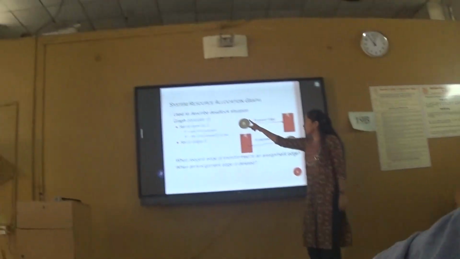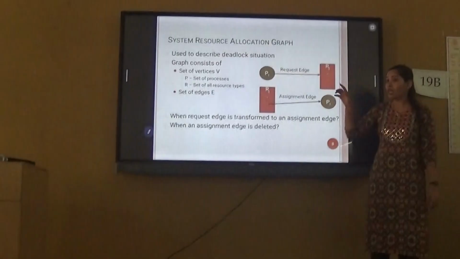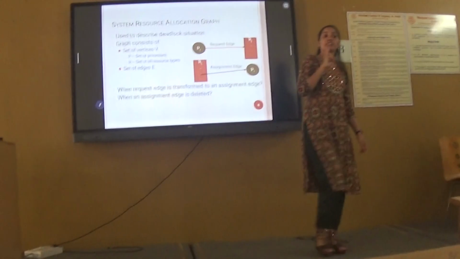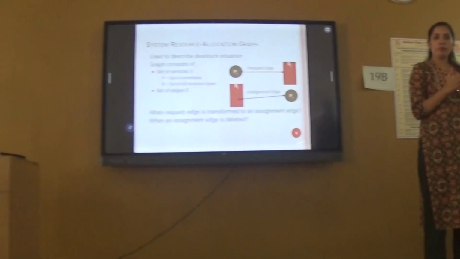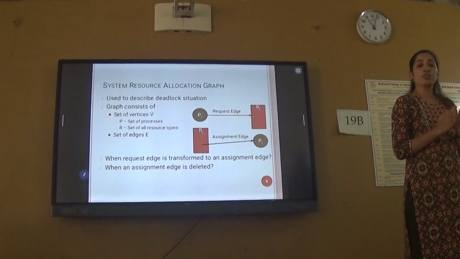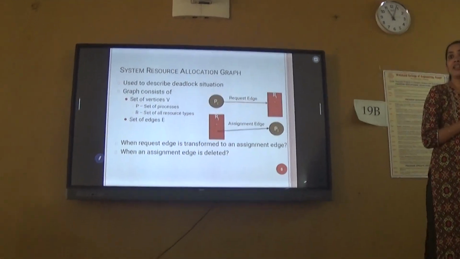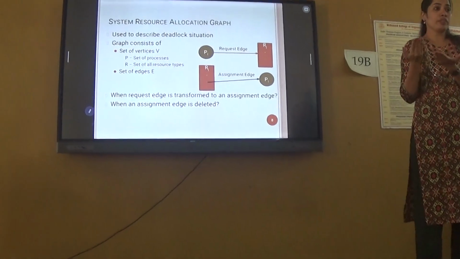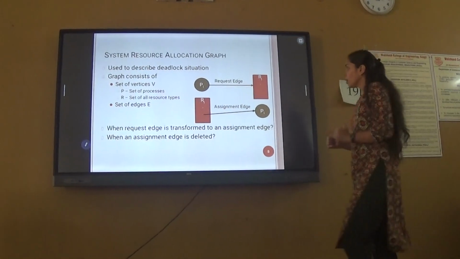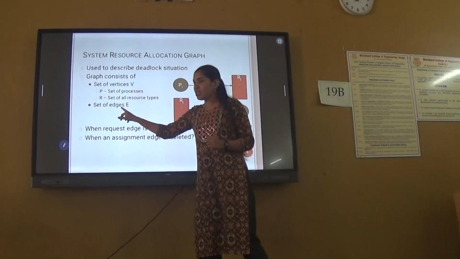So here, processes are represented as a circle, and the resources are represented as a square, what we call a rectangle. And in this one, you put a dot. What does that dot indicate? The dot indicates the number of resources. One process can be there. Processes are individual, but the resources can have multiple identical instances, like USB ports. A laptop can have multiple USB ports, all with equal power. Then there are sets of edges.